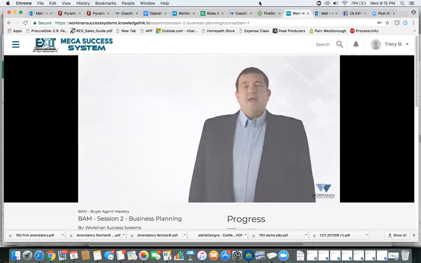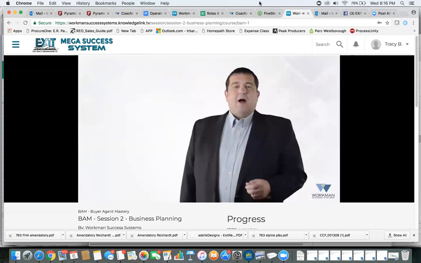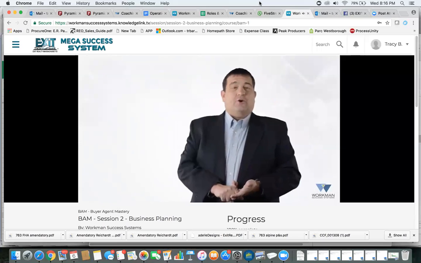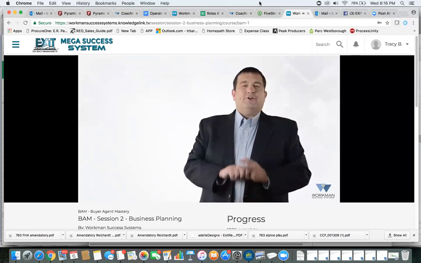Whatever that number is, I want you to go into the income goal spreadsheet. It's available in either Google Drive or Excel. And I want you to put the numbers in the yellow highlighted areas. When you put your numbers in, your income goal, your average sales price, your transaction, and your split, it'll automatically calculate for you how many transactions you'll need to do to be able to hit your income goal. I want you to have 3 goals. You should have a goal, a stretch goal, and then a dream goal. We're going to focus on your dream goal.